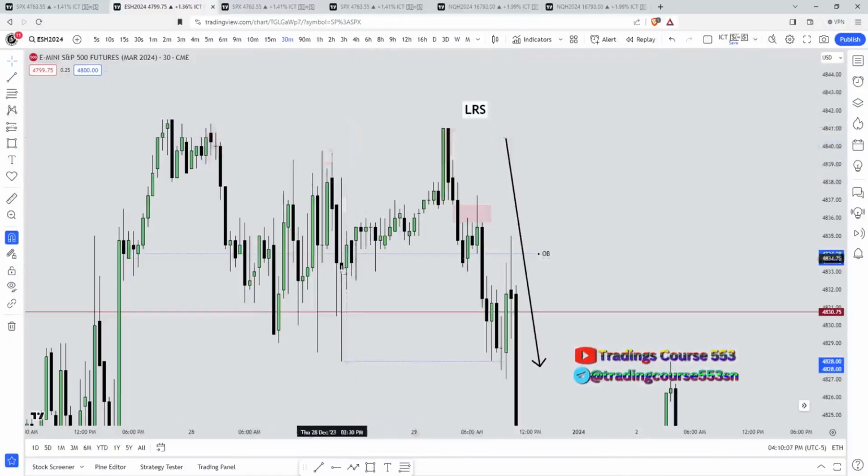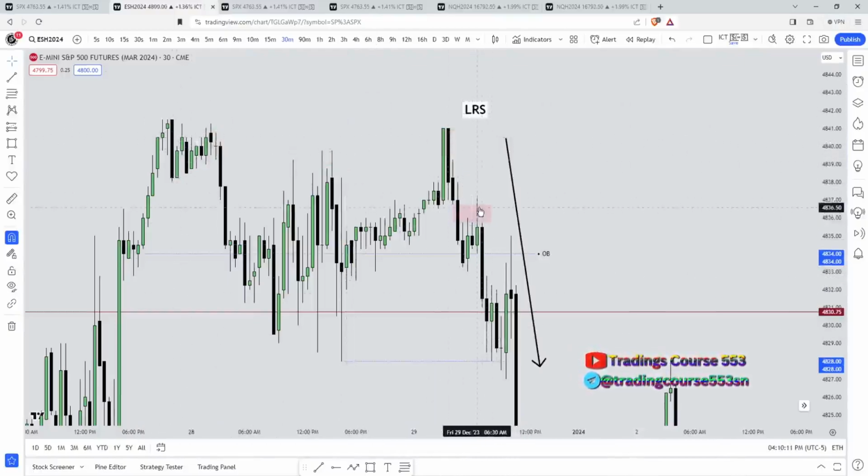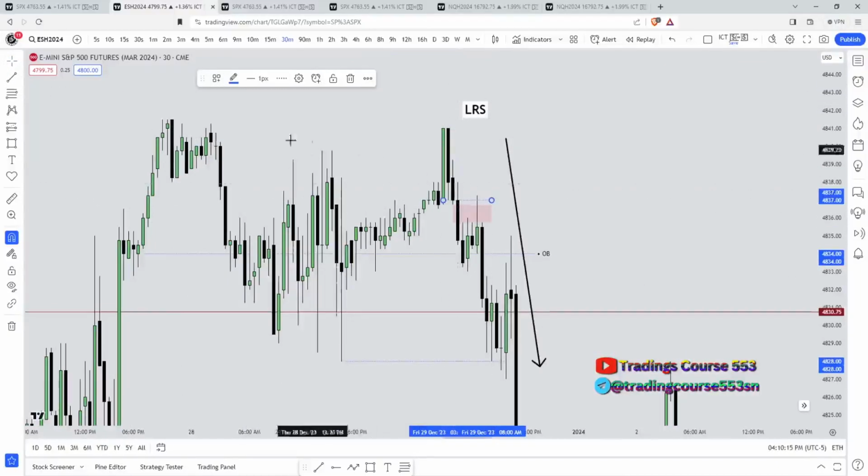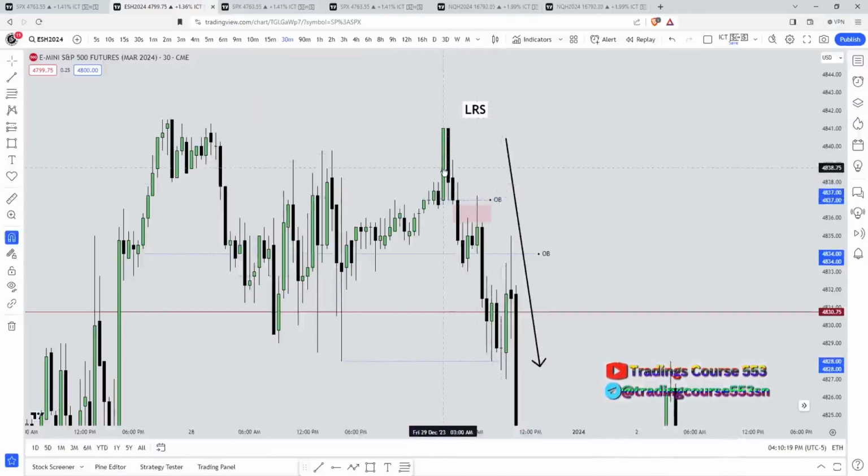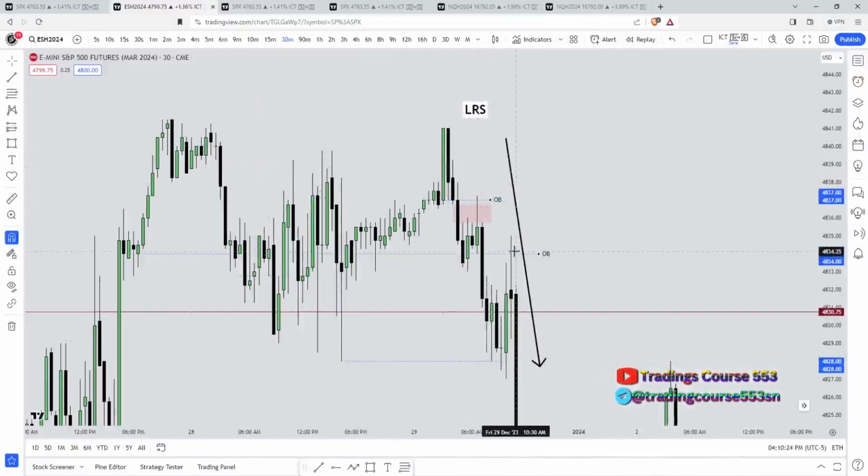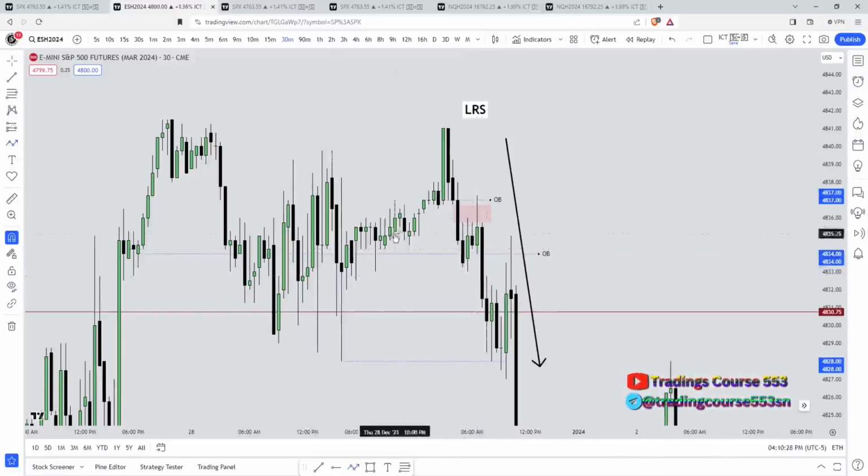Either way, it retraced back up into a bearish PD array in here and then expanded lower, retraced into a bearish fair value gap. Also, the bearish propulsion block or order block, same exact thing. It's just that it's an order block that retested an order block and expanded away from that. So when price retraces back up here, okay, bearish PD arrays have been respected.